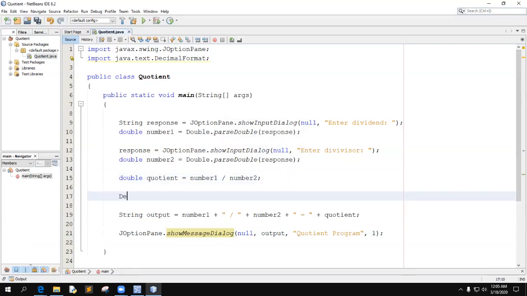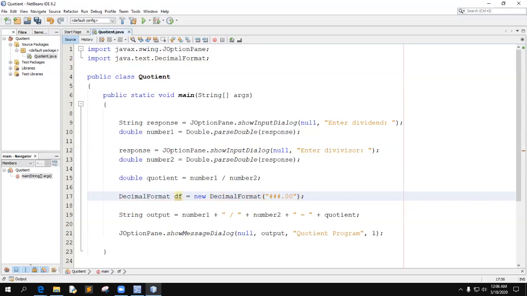So we'll say decimal format, and I'll just call it df gets new decimal format. Have we done this enough times? And then we're going to pass it a particular pattern, and it's going to be optional, optional, optional, and then required, required. That's going to be our pattern.